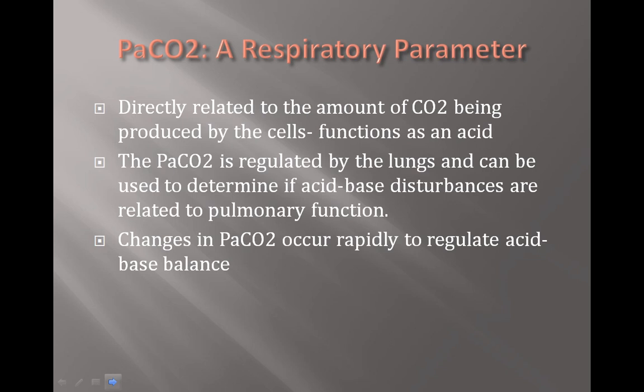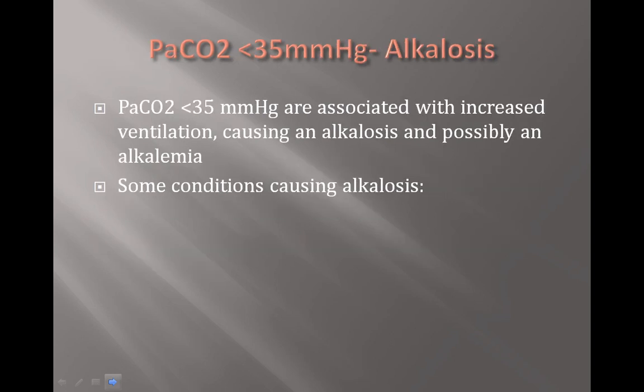Now let's move on to the PaCO2. The partial pressure of carbon dioxide is related to the amount of CO2 that is being produced by the cells of the body. The PaCO2, as mentioned earlier, is regulated by the lungs and functions as an acid in balancing the pH. Remember, this is a respiratory parameter. Changes in the PaCO2 occur rapidly and impact the measured pH.